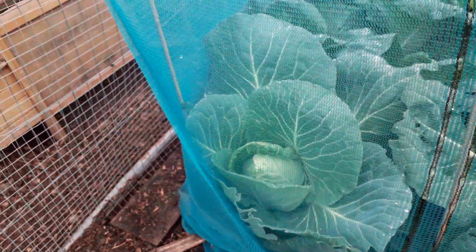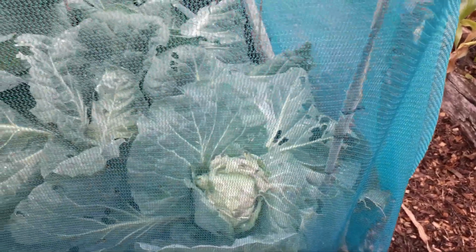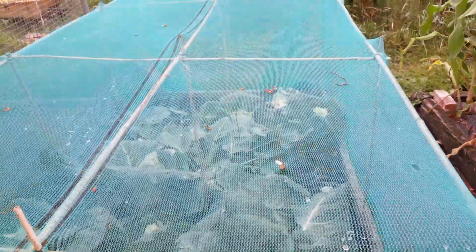I don't know if you can see that. If anybody knows what could cause this, please let me know, because I'm dying to find out, because it's slowly working its way through my cabbages. The ones at this end look to be okay. Having said that, that one's now looking like it started to be got at. So something's in here, because they were all looking lovely before. Now there's a couple looking like this, and the chickens think they're going to get fed again. So if anybody knows what can do this, and what I can do to stop it, please let me know, because I'm at a loss with this, and I really don't know what to do.